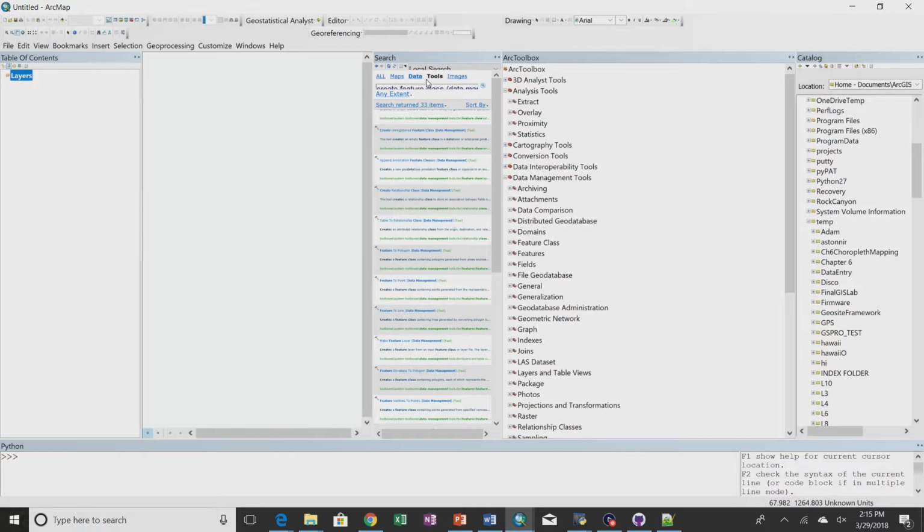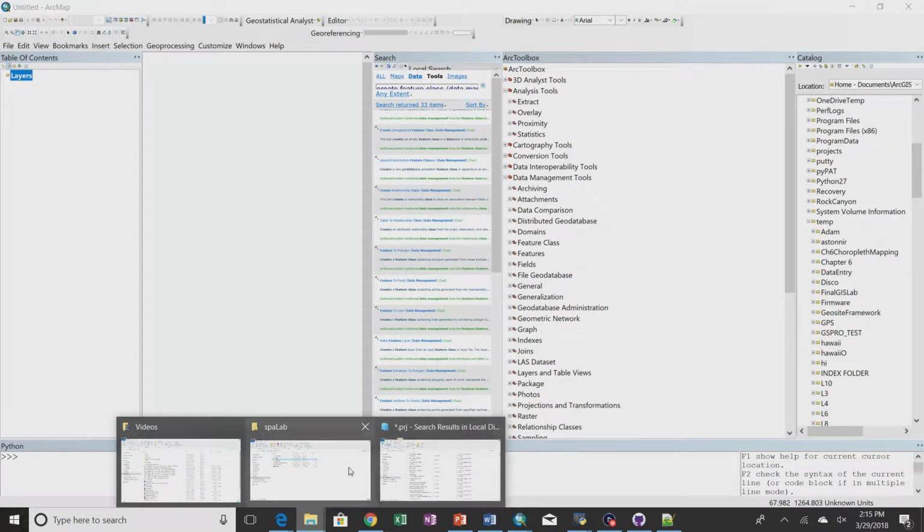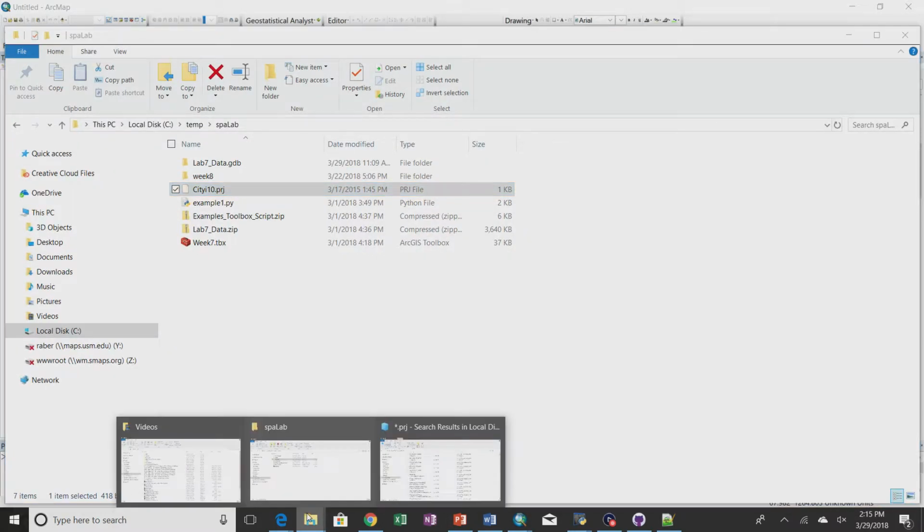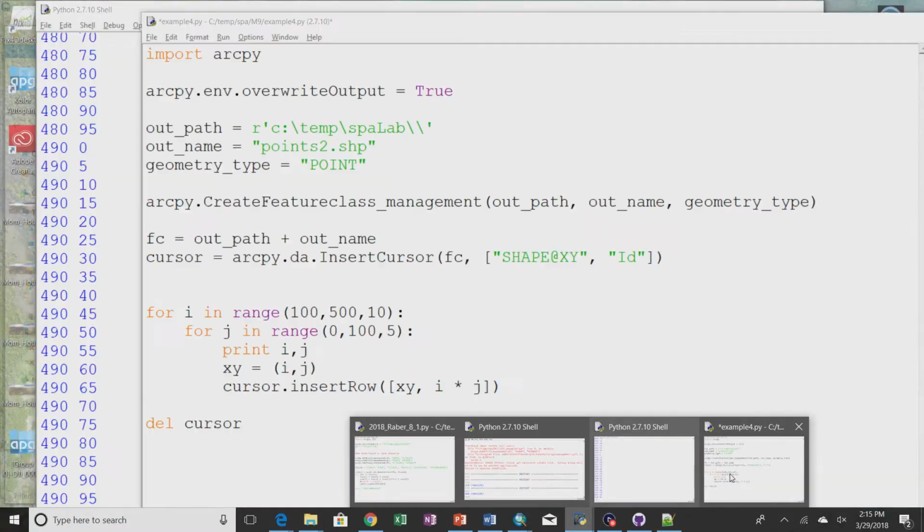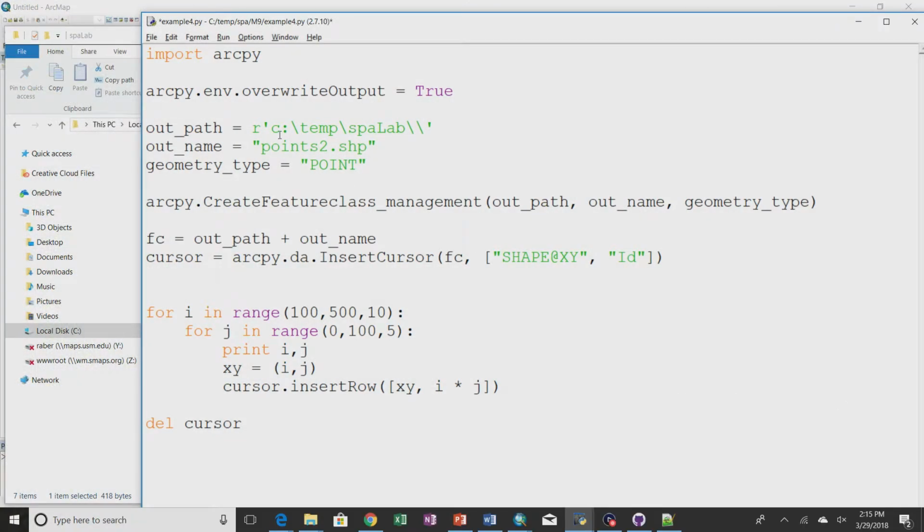So we're going to put that where we're storing our code. It's more important that you just know where it is. I put it in the same place that I put the data, where I'm putting the points data.